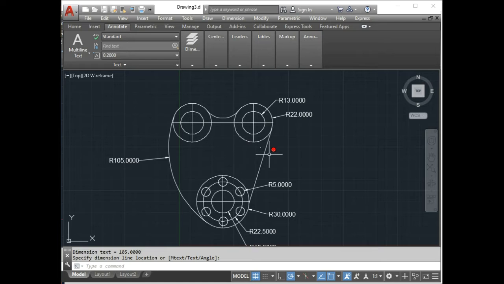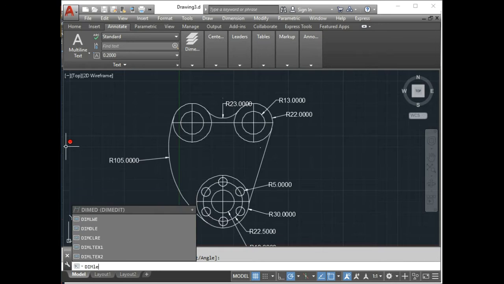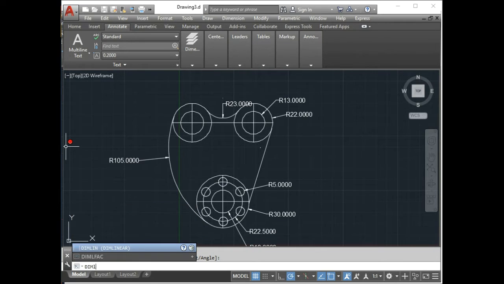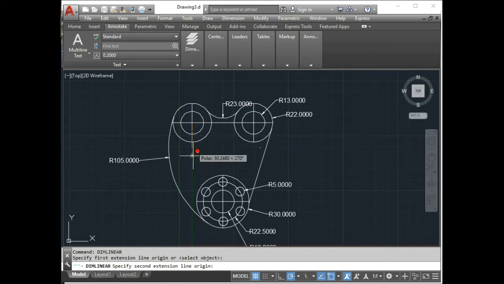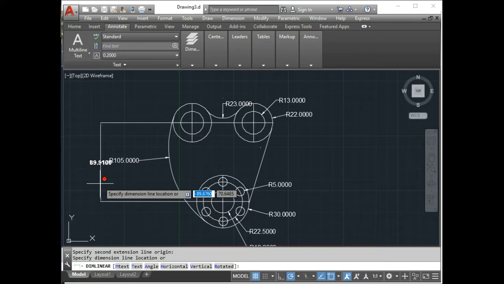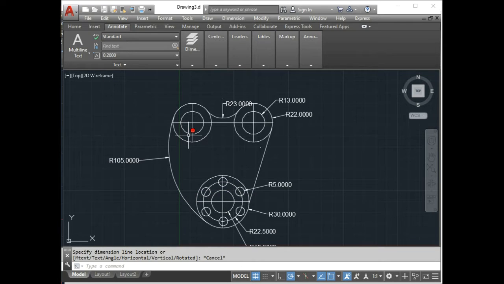And linear dimensions. In linear, from this point to this point, sorry, it was the wrong one.